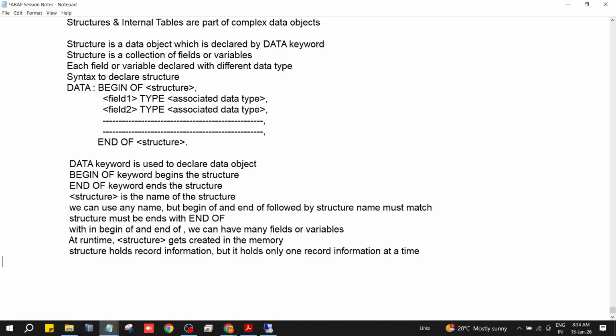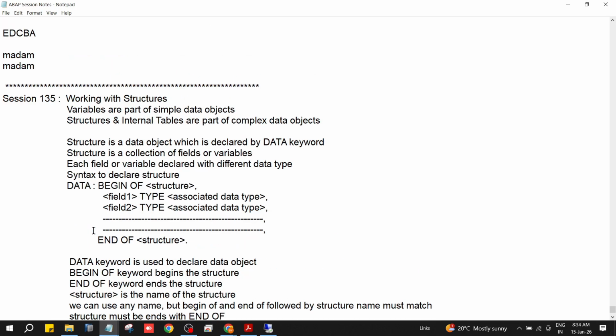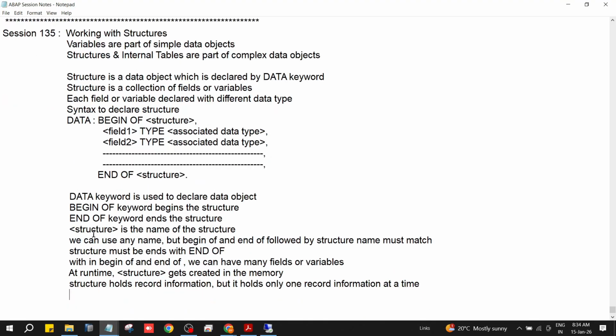Yes, that is the limitation. These are the different discussions and topics related to structures, with examples.